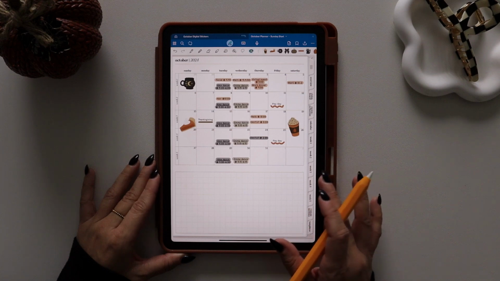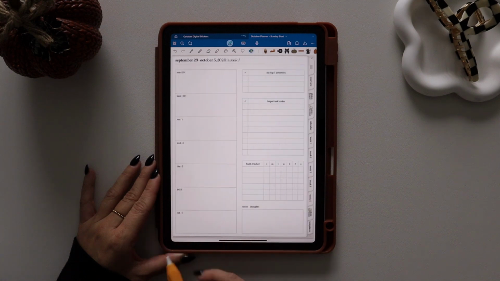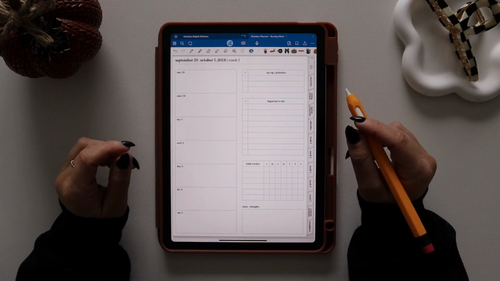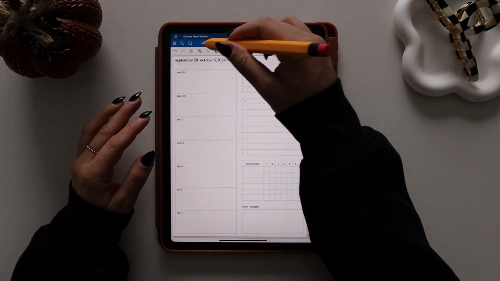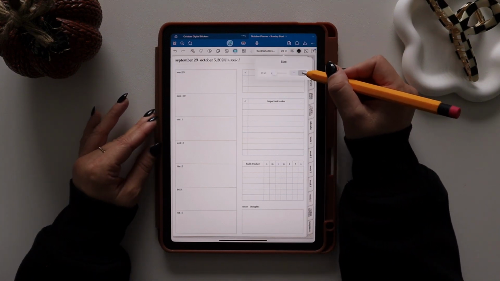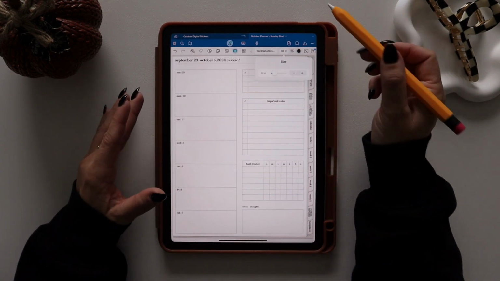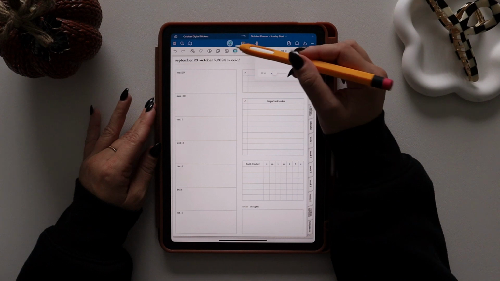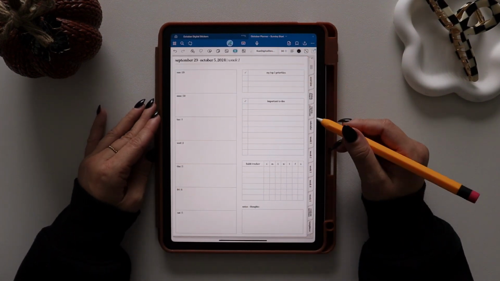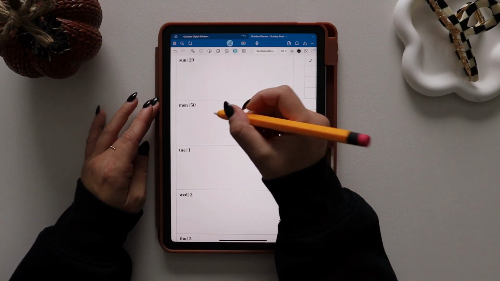So now I'm going to move on to the first week of October because we're going into that week. I'm just gonna swipe the page, but again, you can also click the hyperlinks on the side. So now I'm gonna start planning out the first week of October, and I'm going to go back to the scribble feature using that text tool, and it's on size 25, so I'm going to change that back to size 30 because that's the size that I like to use when not on the calendar view. So once you go back to the right size, just click that text tool again and go save as default so that it'll automatically stay on size 30 as you're writing everything out. So I'm just going to go ahead and start writing in what I need to do this week.